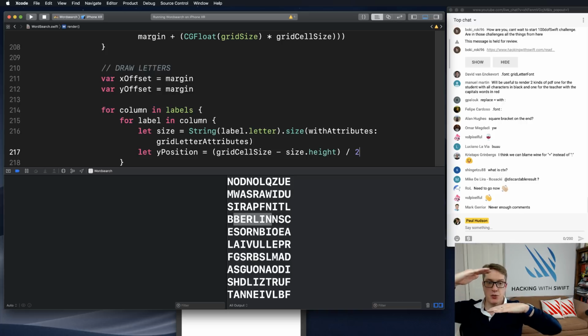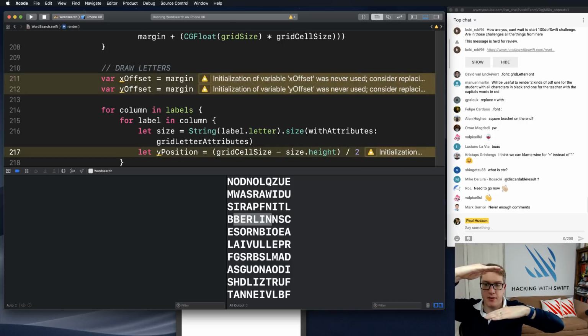So half it. So we have our cell size of say 50. We have our letter size of say 20. That leaves 30 left over. And we halve that to make 15. So rather than putting the thing at 0, we'll put it at 15, which means it'll go 15 and then down the way to 45 or so to make enough space to render it nicely. So it's going to render it centered inside the available space. That's what we're trying to do here with the divide by 2.